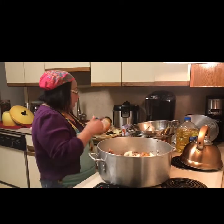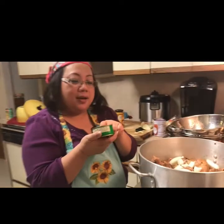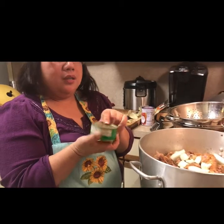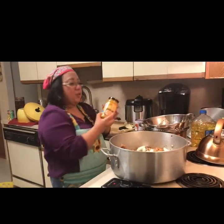Okay, so anyhow, this is what I'm gonna use. Sometimes I use the green curry paste, and it is really concentrated, so enough na tong isa nito. But because I'm using a curry sauce, that's a totally different story. I'm gonna use the whole thing.